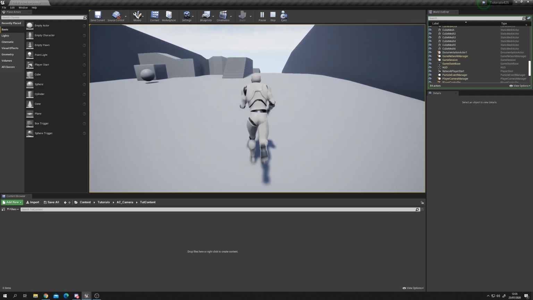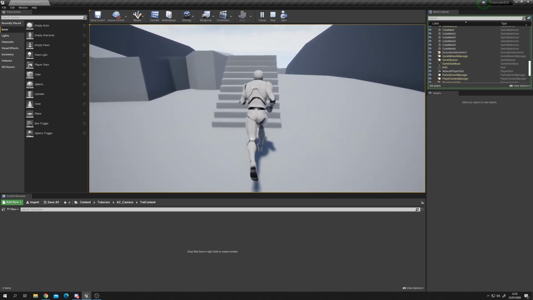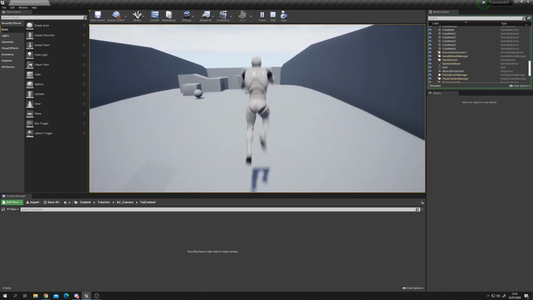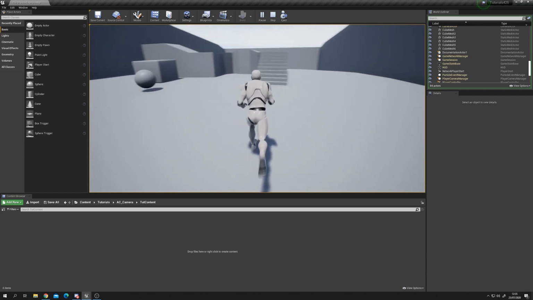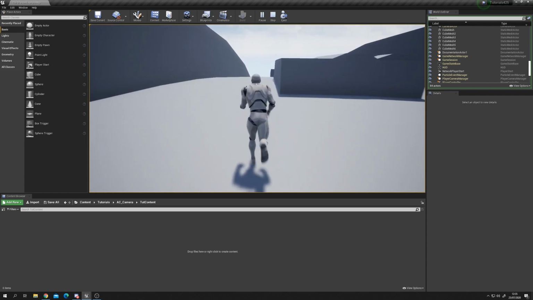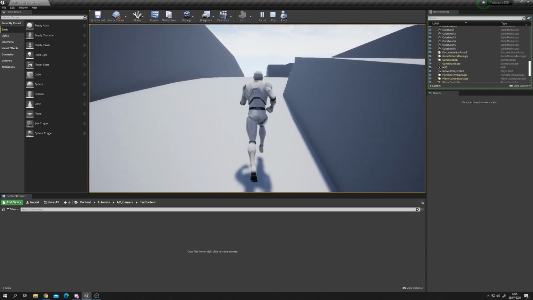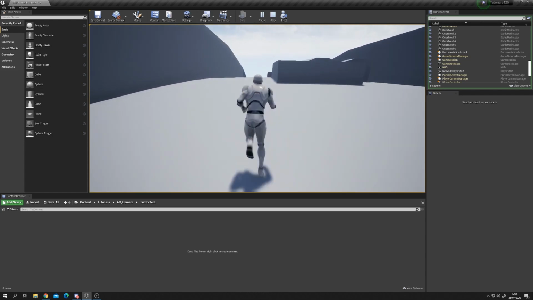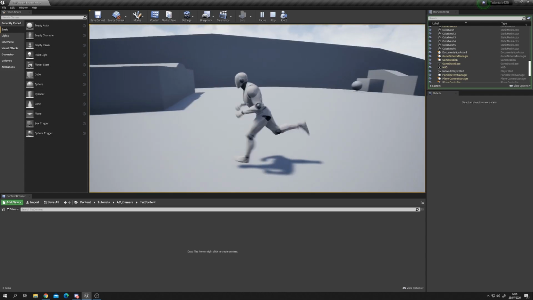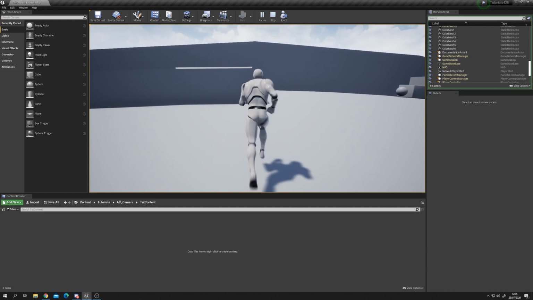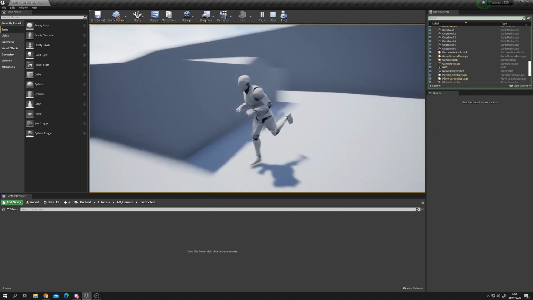And you can see here, as we move forwards, the world is unfolding in front of us. And if we were to turn around, you can see that it's going to work back the other way also. Now, this will work in any direction that we want it to work in. We don't have enough space here for it to work going the left and the right.